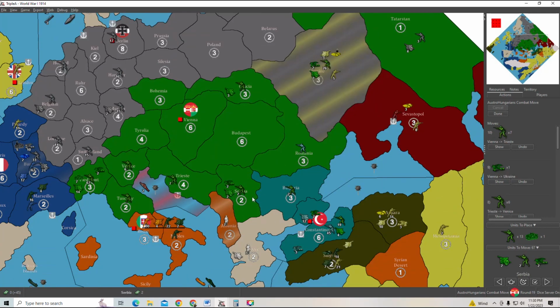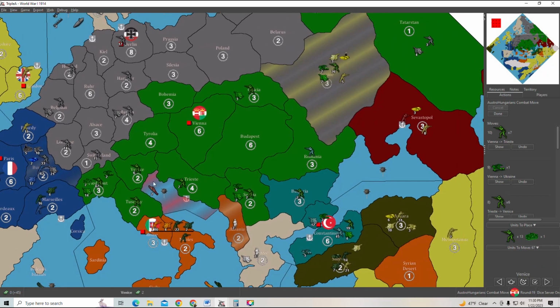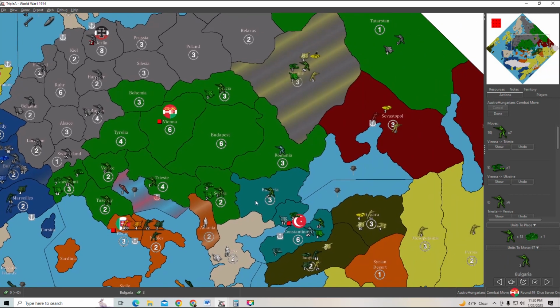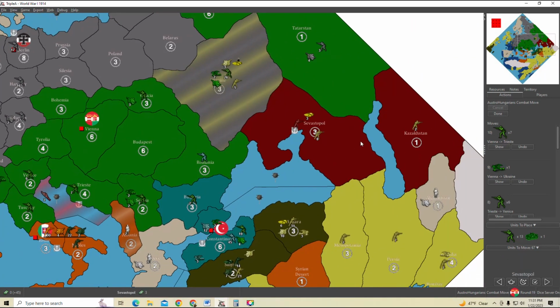And then we're gonna feed Trieste like that. Just put all the power into the Western Front. This is where we can end the game. Over here, we can develop the Far East and probably take Sevastopol at this point.